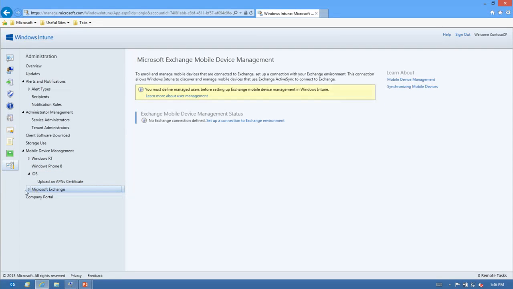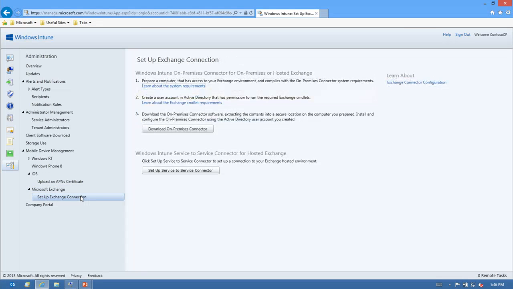We've got Microsoft Exchange down here as an option. I mentioned that we can do some stuff around Exchange. We actually have this capability called the Exchange Connector. We have a tool here that you can download. So if you want to manage your Android devices or other EAS devices, or if you want to find out what's connected to Exchange, you can download this connector, run it on a machine in your environment, and it can talk to your Exchange server. It can also talk to hosted Exchange in Office 365 if you're using that.